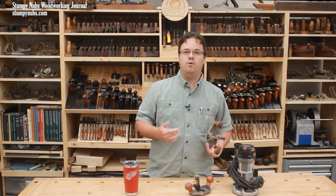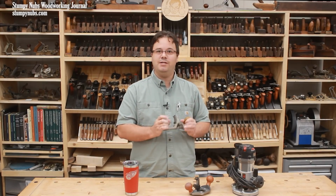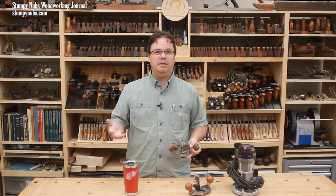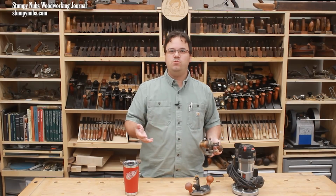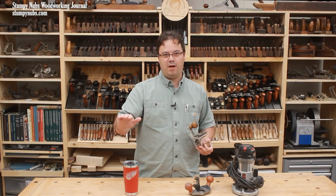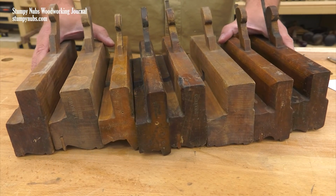Well, I'm here to teach you that a router plane may be one of the most useful tools in the shop if you just give it a chance. Don't let the name fool you. It's really not a router nor a plane, at least not in the way modern woodworkers understand those words. To today's woodworkers, a router is a tool that creates a fancy edge profile. In the old-timey days, molding planes did that, not router planes.